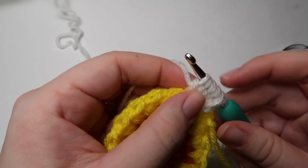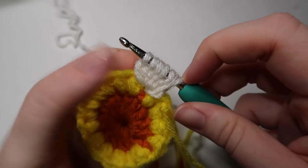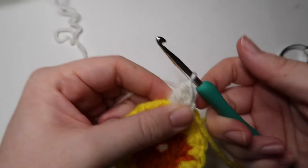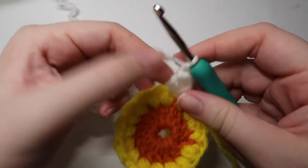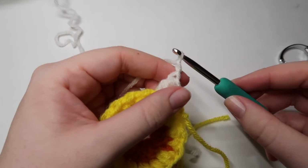And once you have 5, ignoring the first loop, you want to yarn over and pull through all of those loops at once, and go ahead and chain 2 to lock it all in. And that is 1 bobble stitch. So you're going to want to do a total of 16 of these stitches.